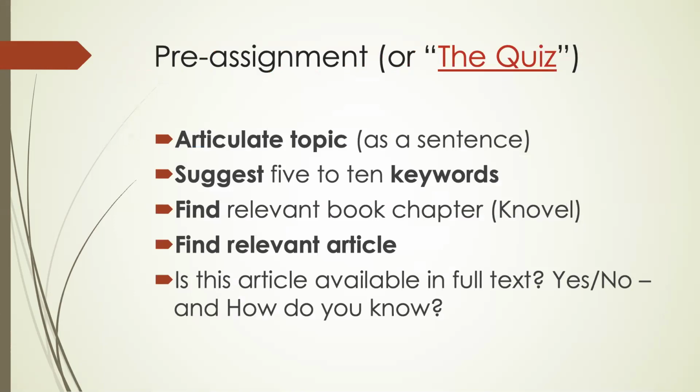These were the most important skills that students needed to practice before coming to the library for their instruction session. So I wanted them to be able to articulate their topic as a sentence. I wanted them to come up with and suggest 5 to 10 search terms or keywords. I wanted them to be able to find a relevant article and a relevant book chapter.